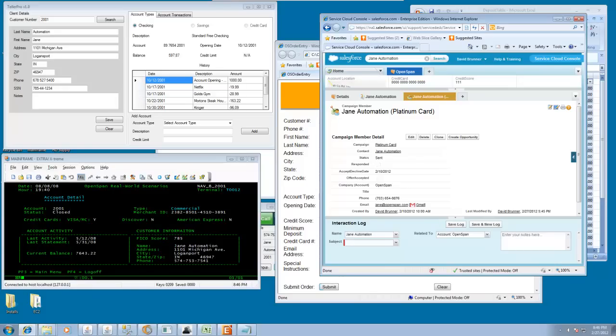So we'll show you this a little bit later in the monitoring tool, but what I'd like to do now is shut down these applications and show the second capability of OpenSpan, which is the ability to automate and improve these cumbersome workflows.